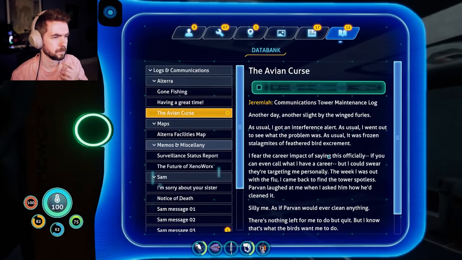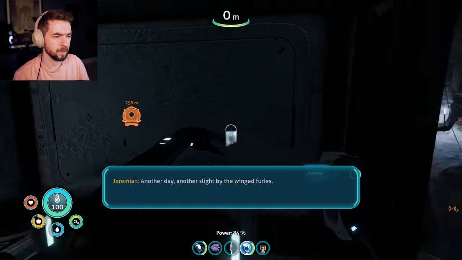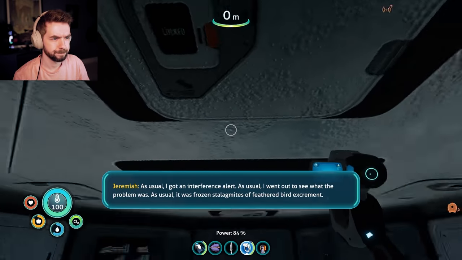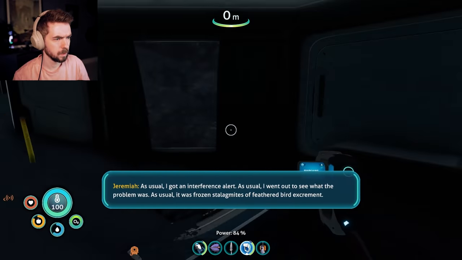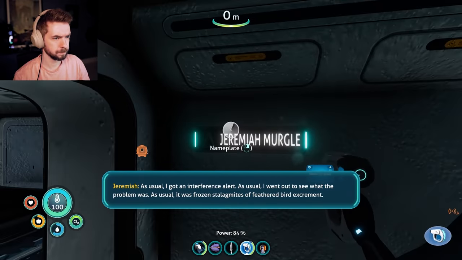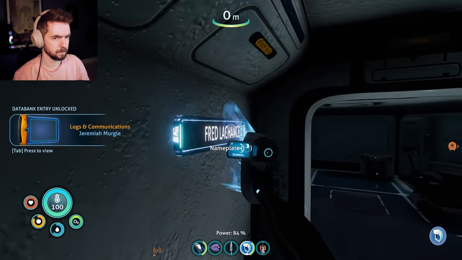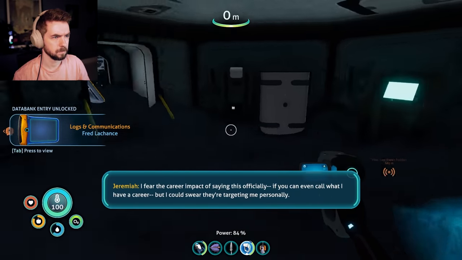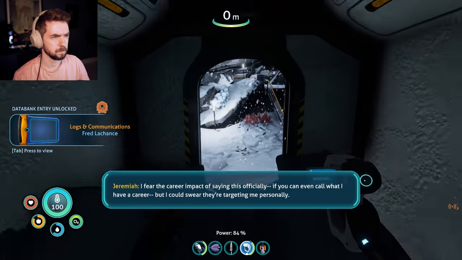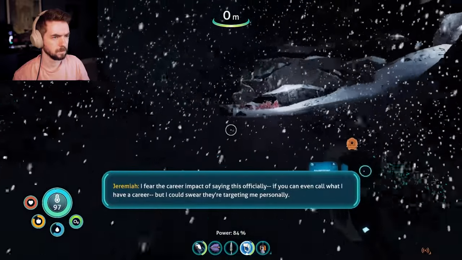Communications tower maintenance log. Another day, another slight by the winged furies. As usual, I got an interference alert. As usual, I went out to see what the problem was. As usual, it was frozen stalagmites of feathered bird excrement. I fear the career impact of saying this officially, if you can even call what I have a career. But I could swear they're targeting me personally.